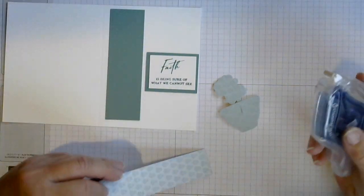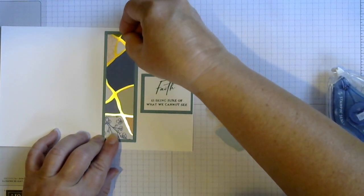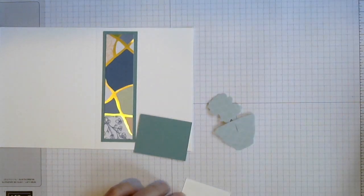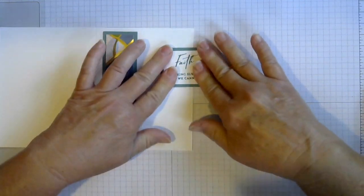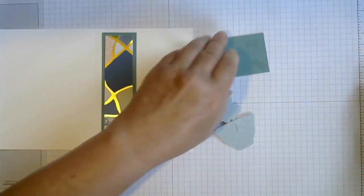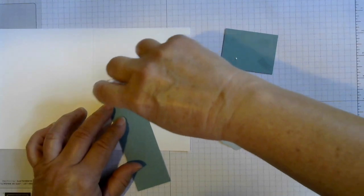So then what we need to do is just layer our pieces together. Try to get them adhered evenly. And if you've watched my videos or followed any of my card making, you know that I am not super precise or straight. We all have our things we're good at, right? I'm not sure what mine is, but it is not straight. So let's see. No, I don't have that down yet. Now, do we want that? Let me put this one down first.